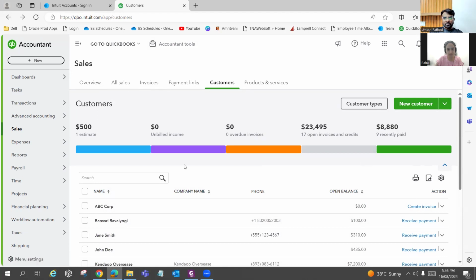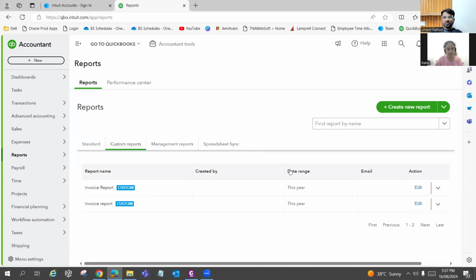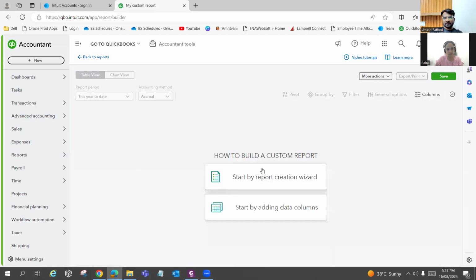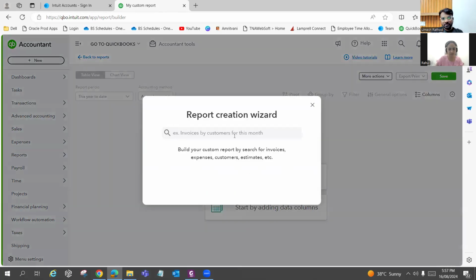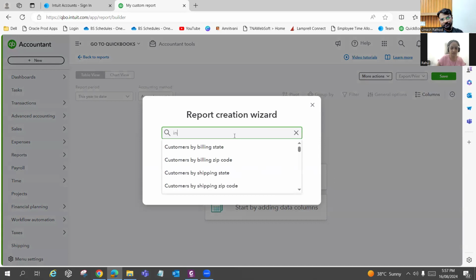What we have to do? We have to do open balance, all customers with balance over 100. Okay, so in a filter, open balance greater than or equal to 100 on the right side. Okay, here invoice.